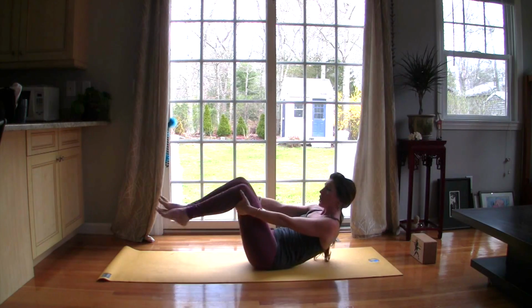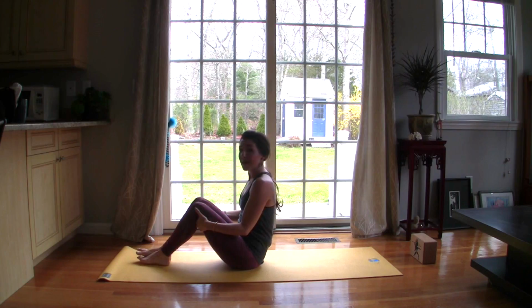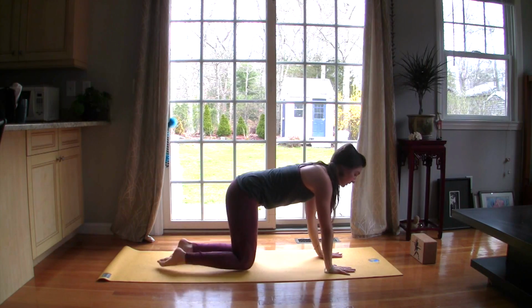If this doesn't feel good on your back, you can come up in a different way. Maybe rolling over to your side would feel best. We'll come into all fours position here. You can face any way. Hands are right underneath the shoulders, knees under the hips.